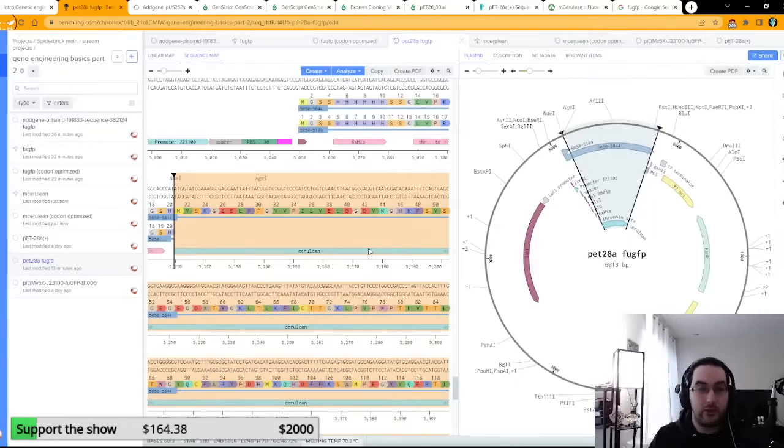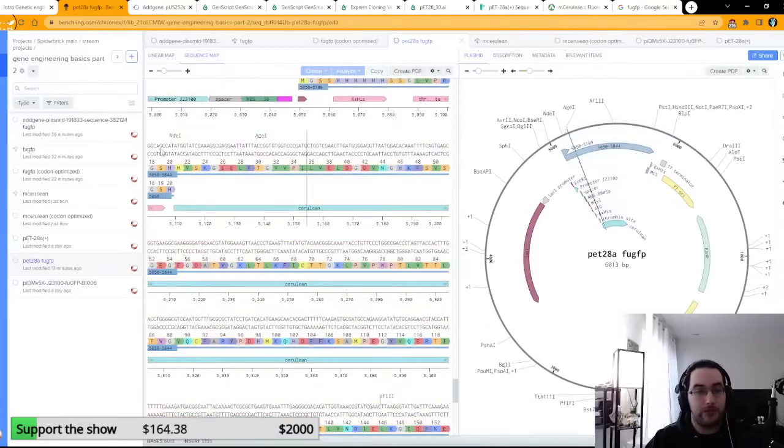GenScript is fantastic because they will print functionally anything. I've asked them to print some extremely difficult DNA and they were able to do it. It took them a while, but they did it. Whereas Twist, if there's even a single repeat, they sort of have a fit and can't deal with it. But if you want a fragment printed so that you can do some of the assembly yourself, what I just taught you how to do will save you a whole bunch of time, because it is cheaper.